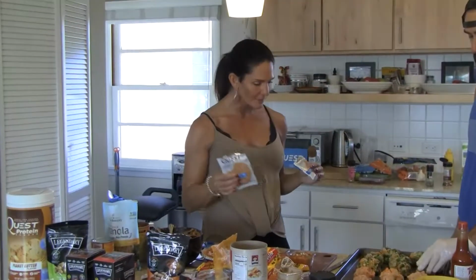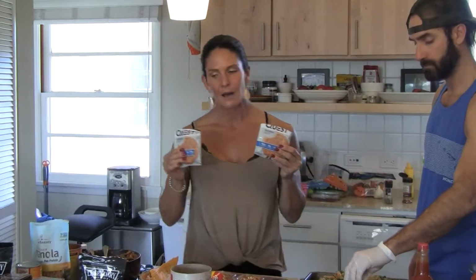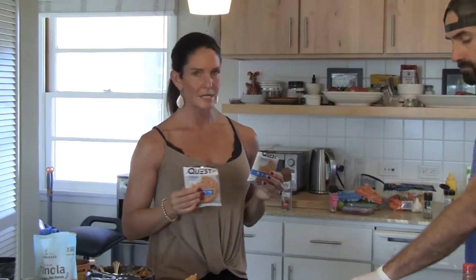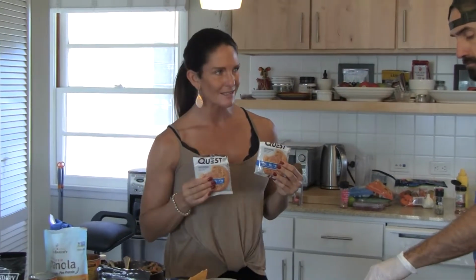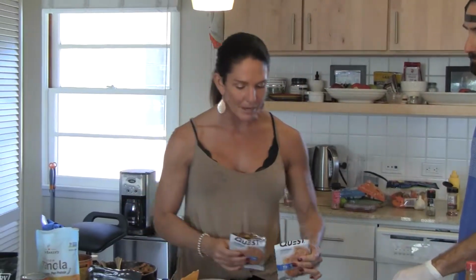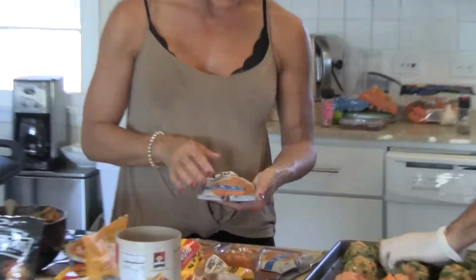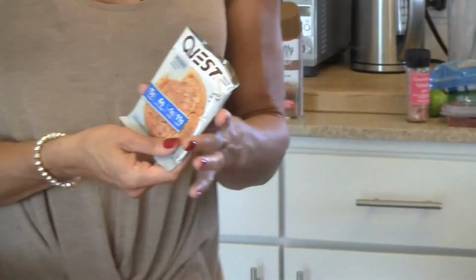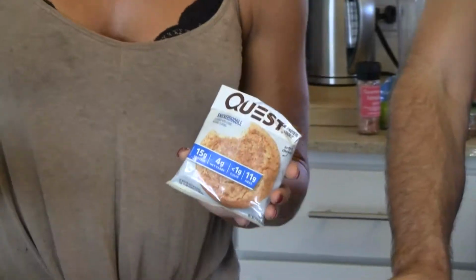No artificial flavoring, no extra stuff. A lot of companies will put in a lot of extra stuff that's not good for you. I am not an ambassador for a lot of products, but I definitely stand behind these products. We want to keep healthy and eat things that are good for us. Obviously, sometimes we reach for other things that aren't as good, but make sure you're reading what's in the labels. 15 grams of protein. These are amazing. We've got 11 grams of fiber. You can't get that anywhere. The protein bars are also great too.